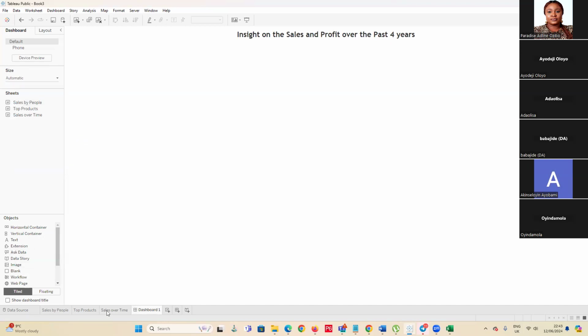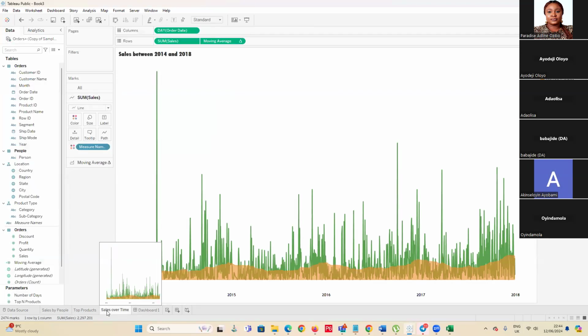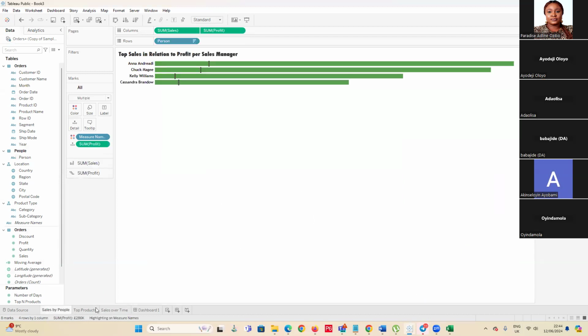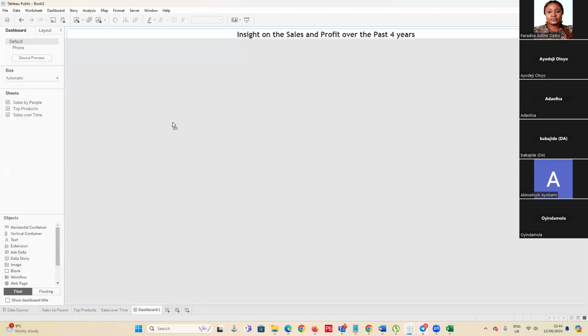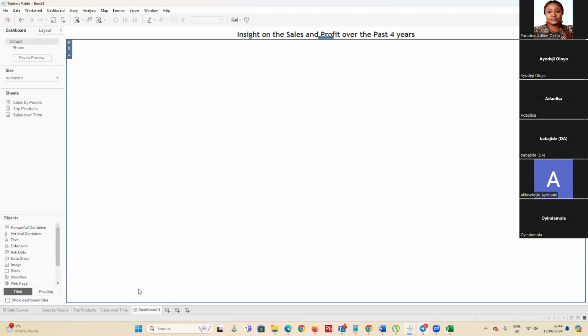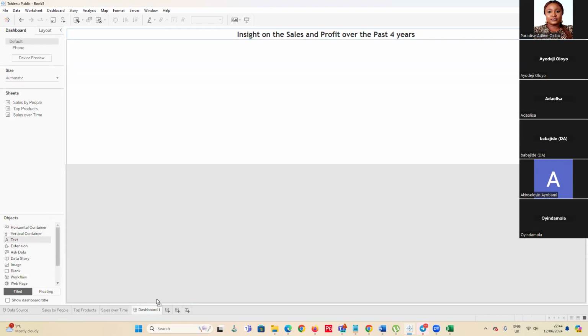How do I want to place this visualization for it to make sense? I can have the first two straight, and I just write a note. So what I can do is this: the horizontal container, no. I want to have vertical containers.